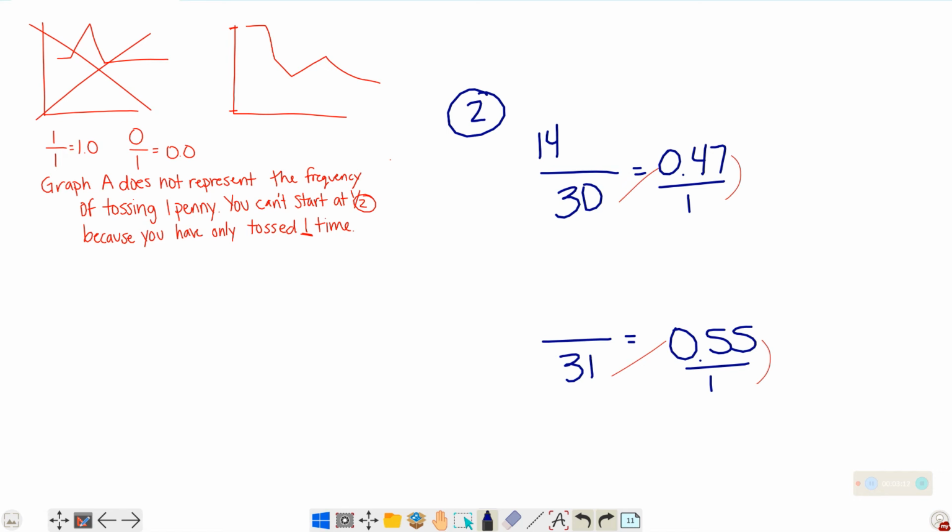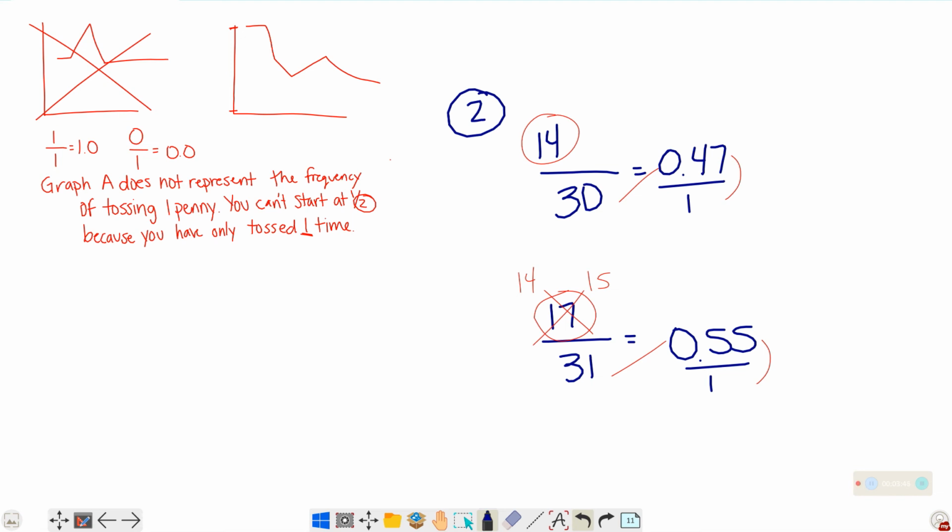Then on the second one, if we did 31 times 0.55, it comes to about 17 heads out of 31. Is it possible to flip the coin only once more and get 3 extra heads if we only toss the coin once? So you should either have 14 heads here and 15 if you got a head, or if you got a tails, it would be 14. But we can't get 17 heads if we've only tossed the coin once more.